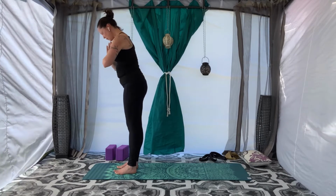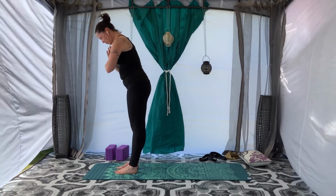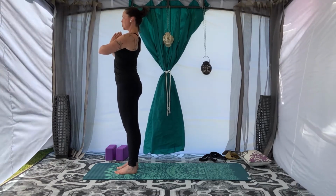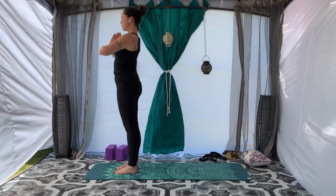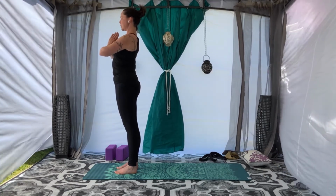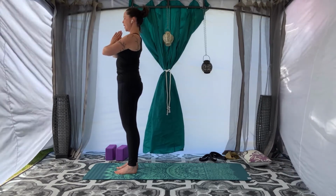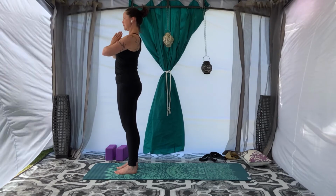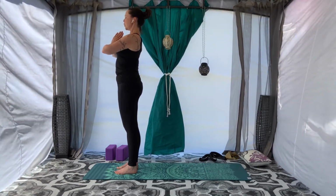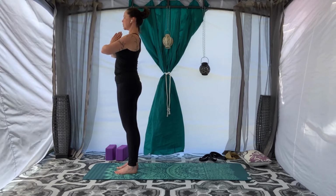As we stand in mountain, feet might be closer together or shoulder width apart. Strong feet, active through the feet, strong quads, strong legs. This is an active stand. Abs are tucked in. Just recognizing where your body is and what it's doing. Grounding into the earth.